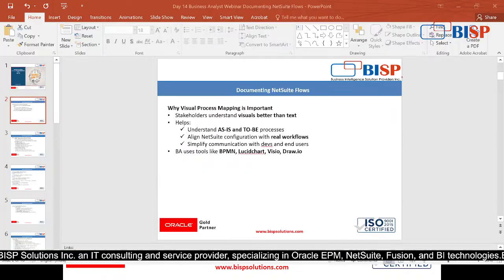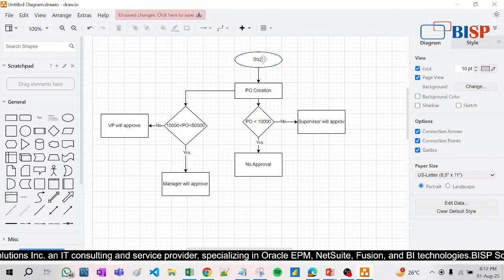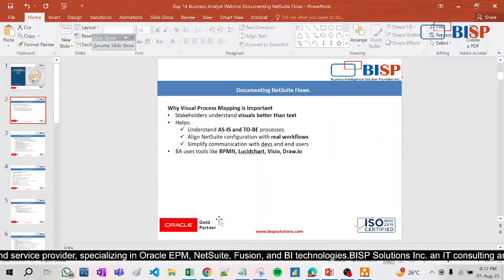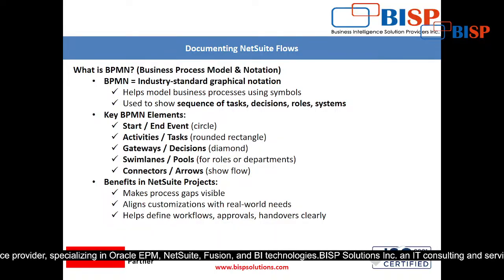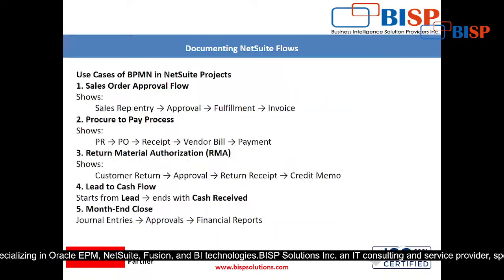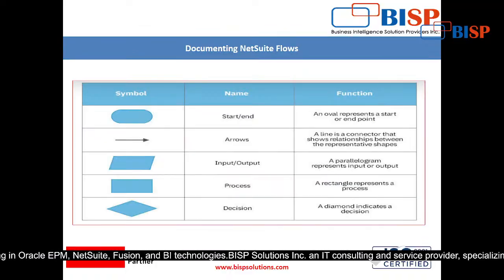If you remember, I started with this start, and wherever you want to make it the end, you can use the same circle. That is why it is written here, start and end with a circle. Now activities with rounded rectangles, let me show you this. I have used exactly the same image. So this is the symbol.